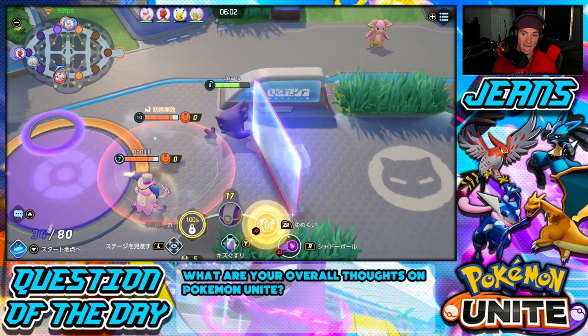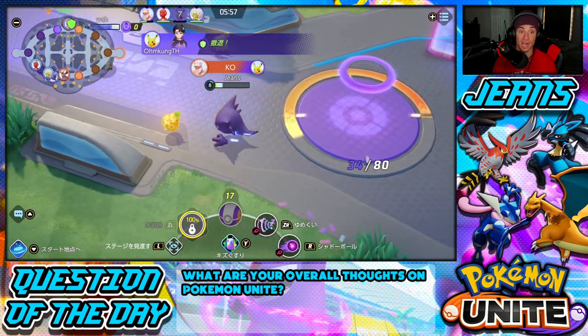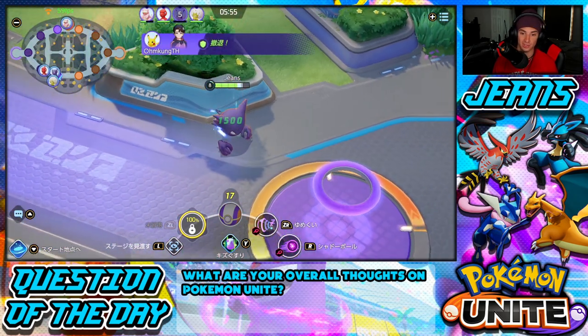You know my goal? Hey, hey! Yo, I need some help. I need some help. I'm dead. Oh my God, I survived. I survived. Eldegoss, let's go. Let's run it up, Eldegoss.